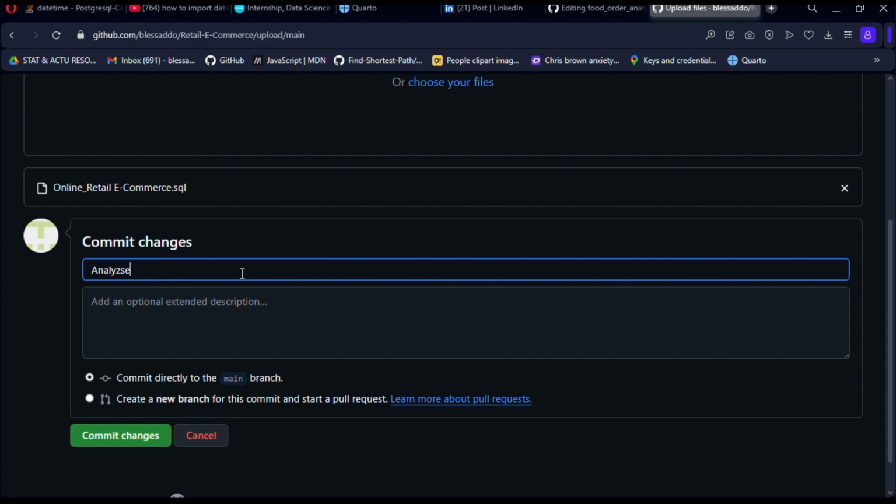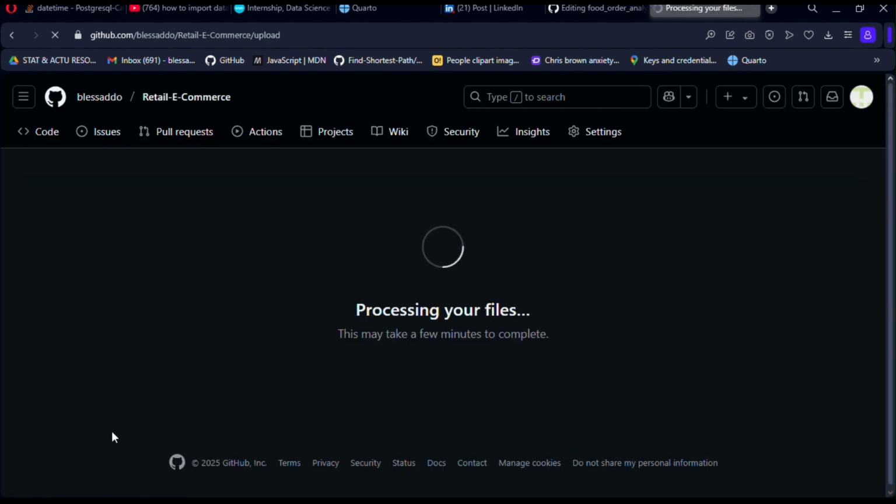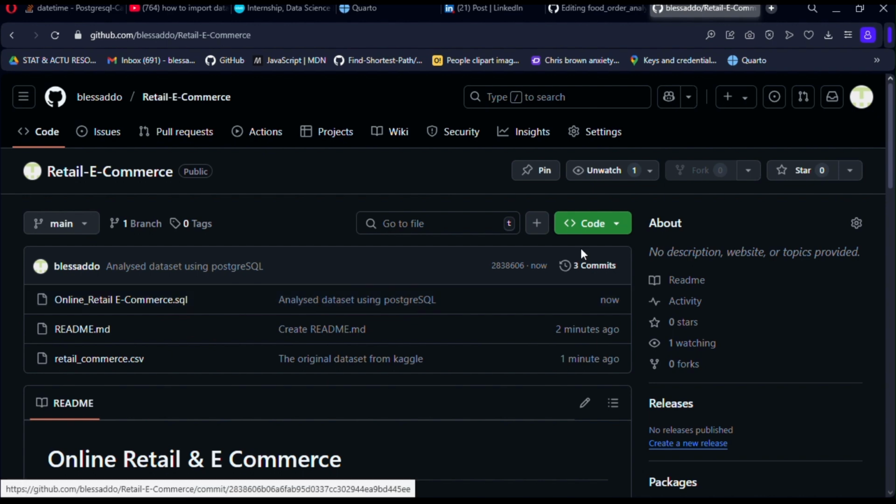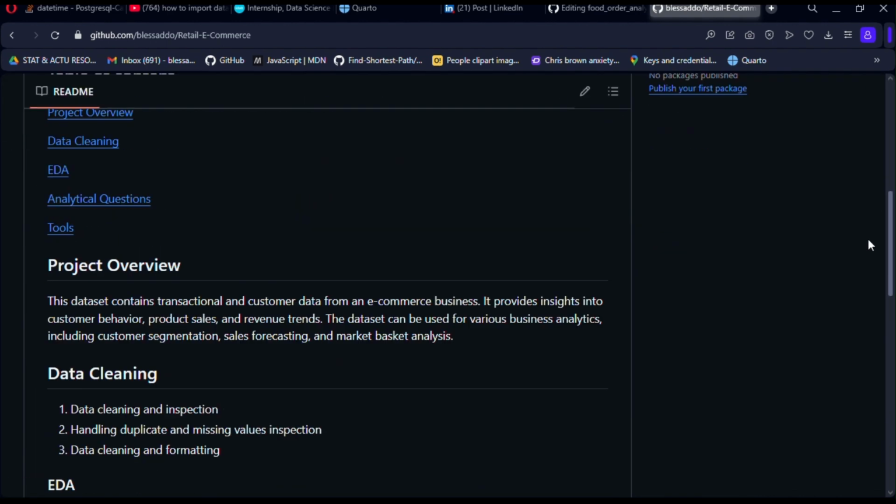Call it analyze using Postgre. Commit my changes. It was also added perfectly. Now let's move on to our visualization.